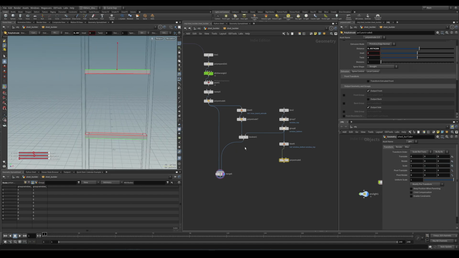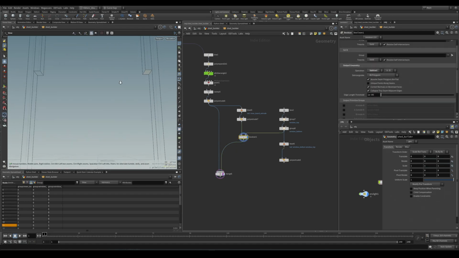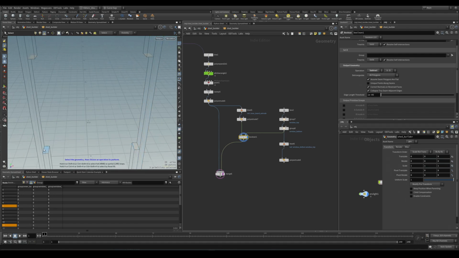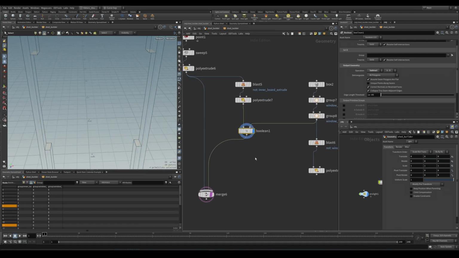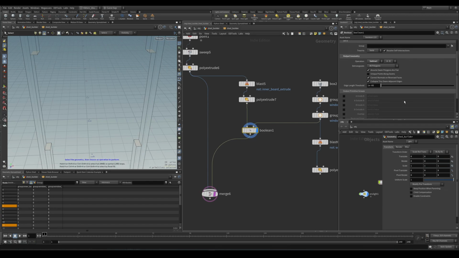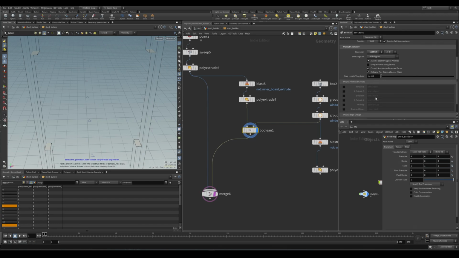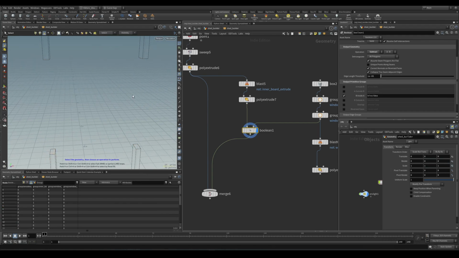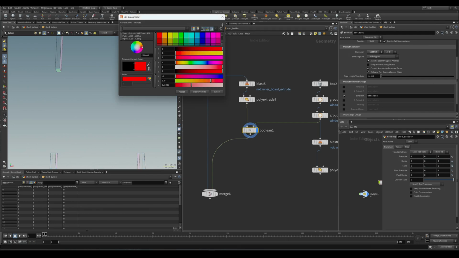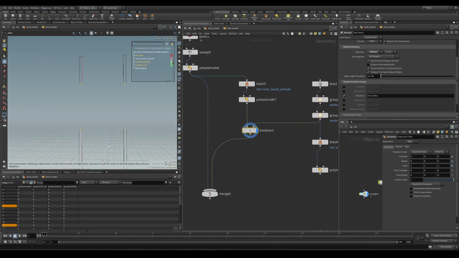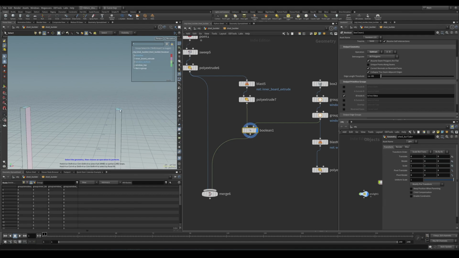So what we're going to do is take this boolean, get only these primitives, and offset them by their normal with the wrangle. So go to the boolean and output the primitive group. I think it was the B inside A group. If you take a look at the groups and go to the B inside A, it's going to be this green group. It's basically going to be only these caps that are newly created.